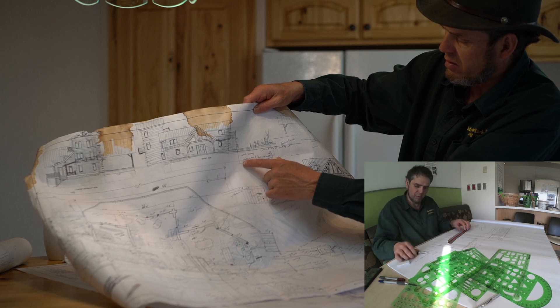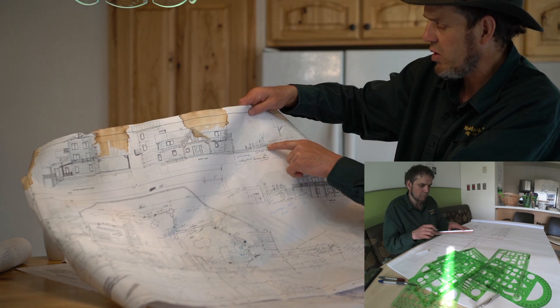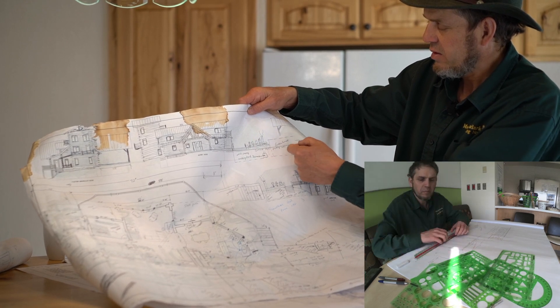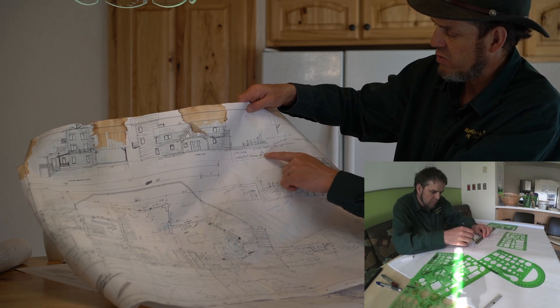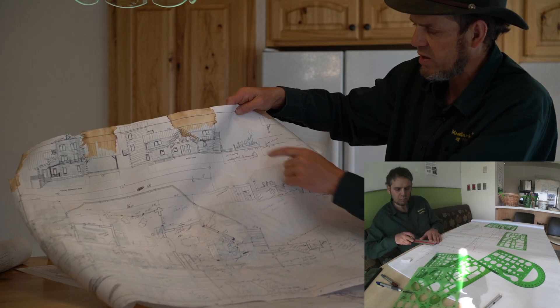Over here we added the underground wood storage and then a future greenhouse on top. Here I drew some soil and plants growing — I was thinking potatoes over here to heat the greenhouse. But now we decided to go with a greenhouse. This is my original vision of an underground wood house and a stove, but now the stove will heat the whole house and there'll be a greenhouse there.